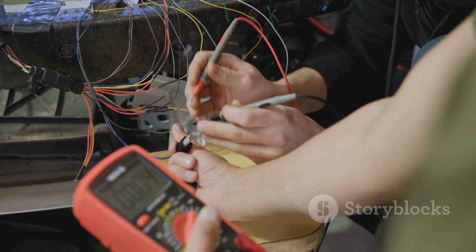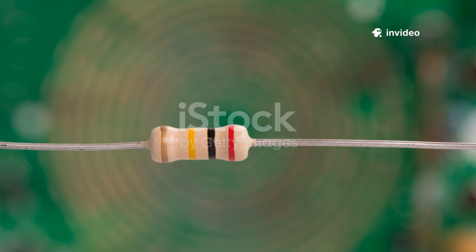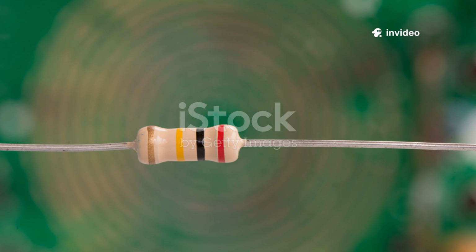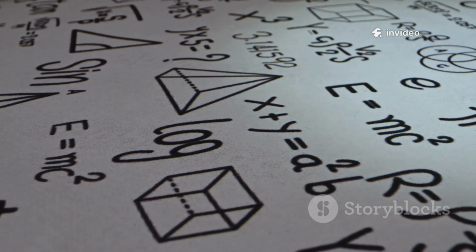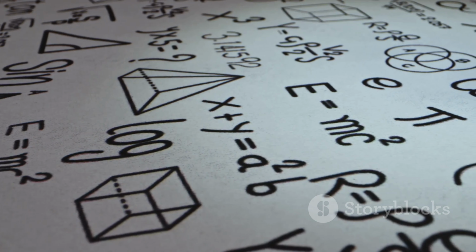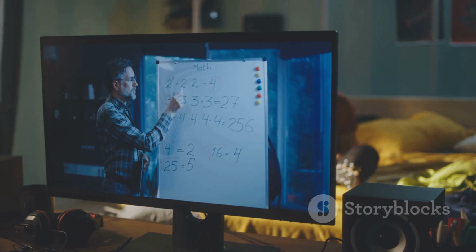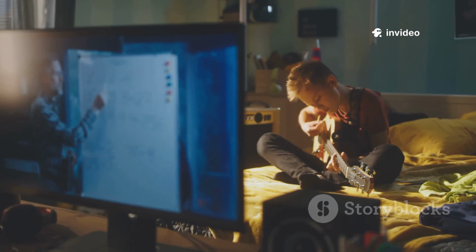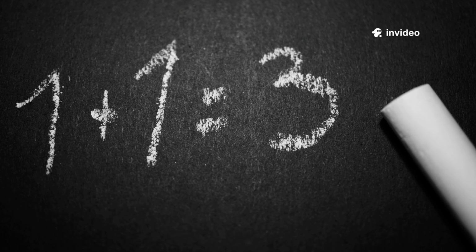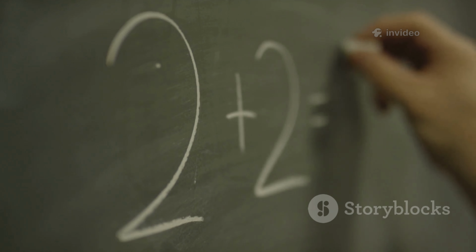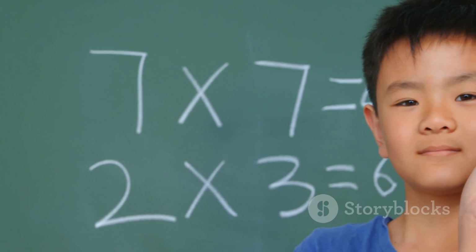Let's work through an example to see how it's done. Let's calculate parallel resistance with two resistors. R1 = 30 ohms, R2 = 60 ohms. Use the formula 1/R_total = 1/30 + 1/60. Find a common denominator. 1/30 = 2/60, so 1/60 stays the same. Add 2/60 + 1/60 = 3/60. Simplify: 3/60 = 1/20. Now flip it. R_total = 20 ohms.